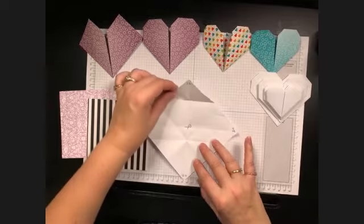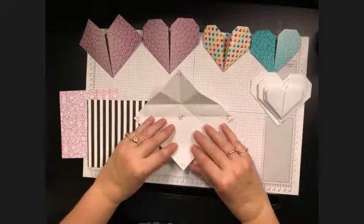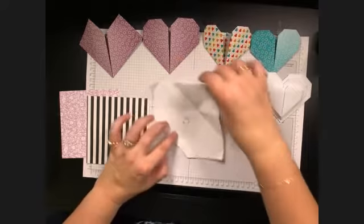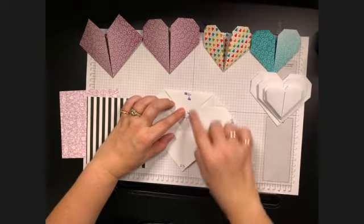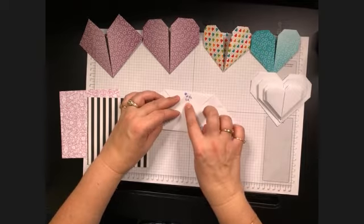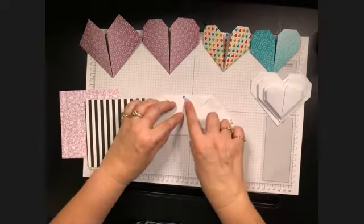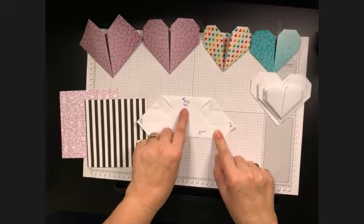Okay, I think I wrote on this back to front, but we've got 3B here and 3A. What we're going to do is only fold to that middle score line with this one, so 3A to 3B goes in the middle. Turn it again. Now this one, we're going to put this point right up to here. So there's 4B and there's 4A. This one goes to the middle. This point goes all the way to the top, and that's what we've got so far. So we're up to 4.